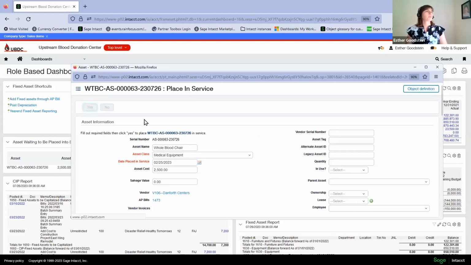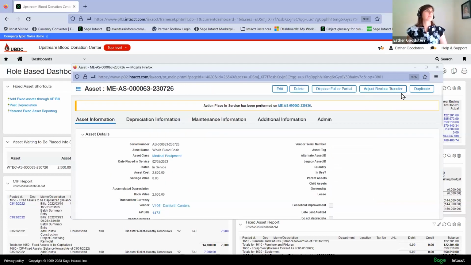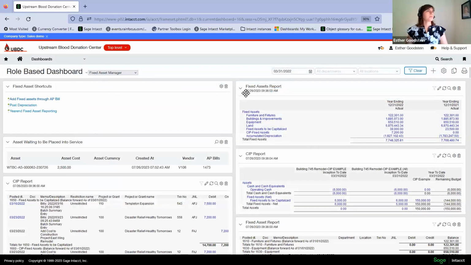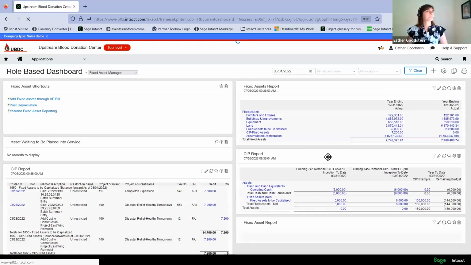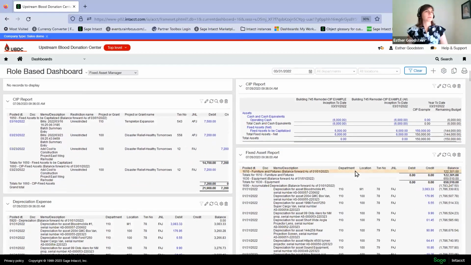Ready to place it in service, we press yes. It takes a minute for it to upload into the module. And once it's complete, it is going to be with the rest of your assets in that module, falling under the correct asset class. Now it's been added. When we refresh this page, this will be falling off there, and it'll be on our asset management list, our fixed asset reports.